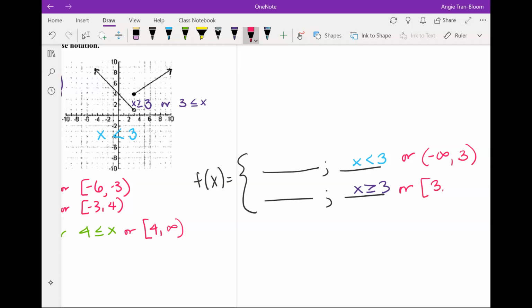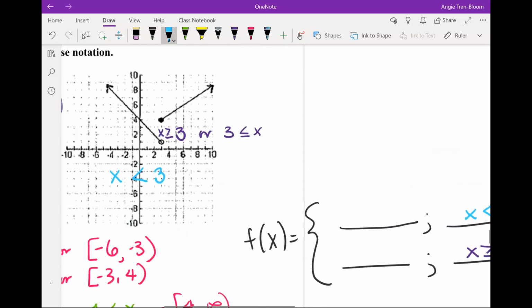They're not both parentheses, right? The inclusive is the bracket, the non-inclusive will be the parentheses, okay? All right, so let's do the first piece, the blue. Let's label that open dot right away. What is that at?